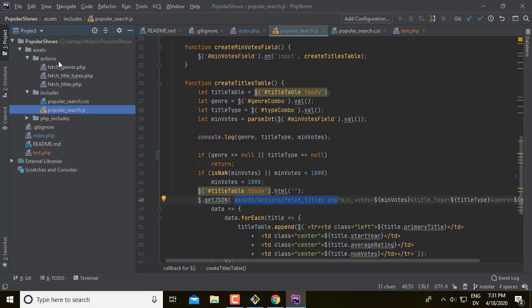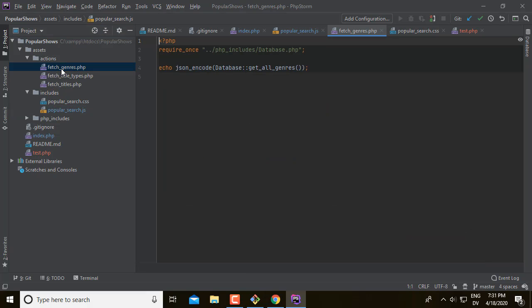Assets, actions, and here we have fetch genres, fetch title types, and fetch titles. Let's go ahead and look at fetch genres. So all this is doing is it's calling a static method called getAllGenres off of the database class. It's encoding it in JSON format, so this is going to be an array of objects where each object has a genre property.